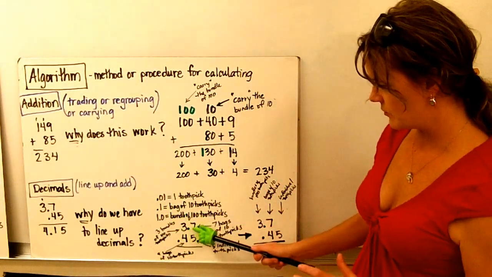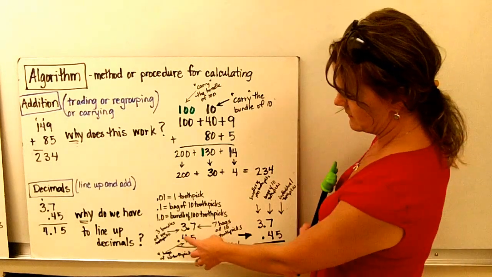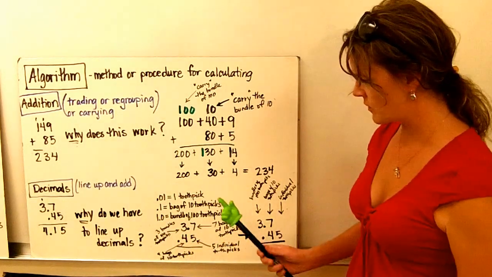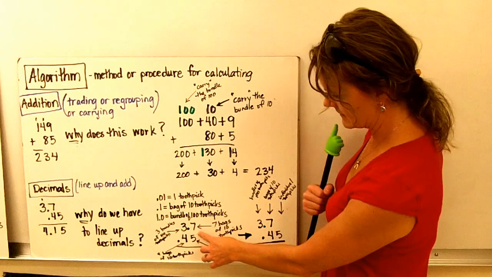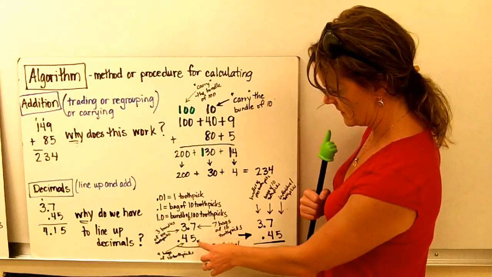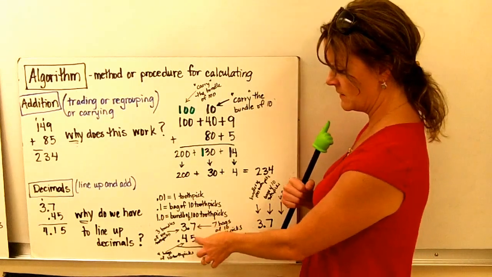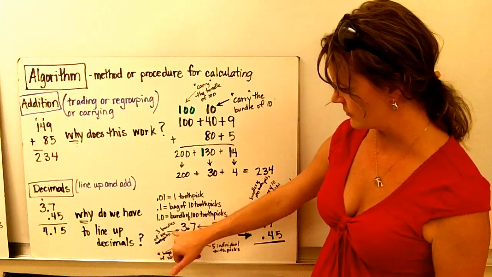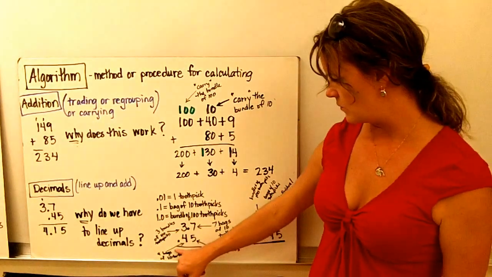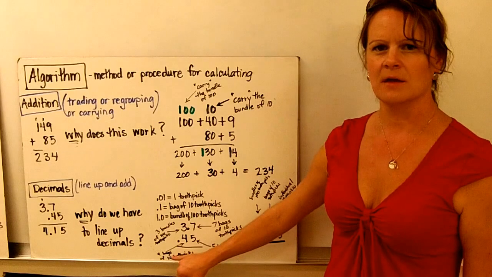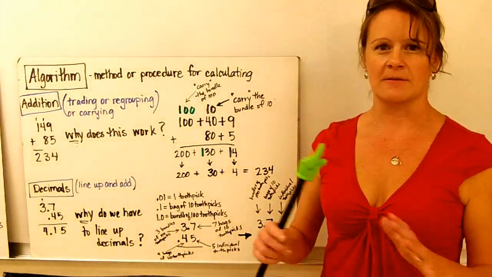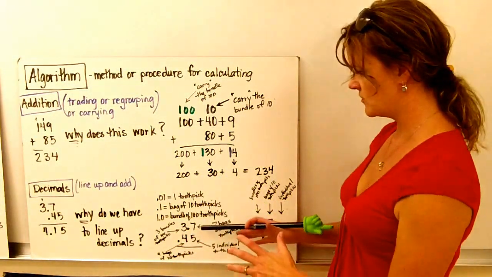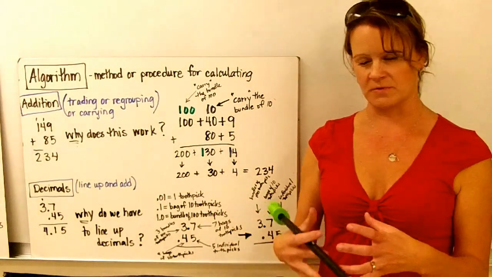And so if we don't line up decimals, so this is wrong, and we just take 3.7 and add it in this way, what we're going to do is add 7 bags of 10 toothpicks to 5 individual toothpicks here. And then over here we would have to add 3 bundles of 100 toothpicks with 4 bags of 10 toothpicks, which is very confusing and not efficient at all. You're not really adding like parts, so you can't group them together.